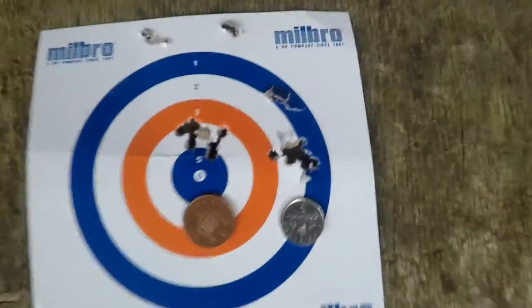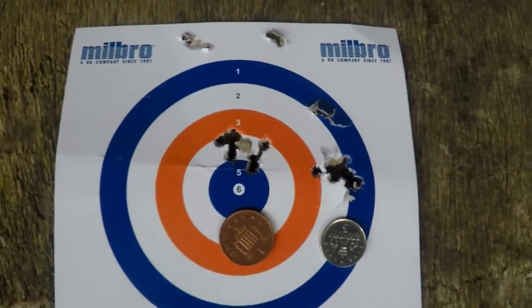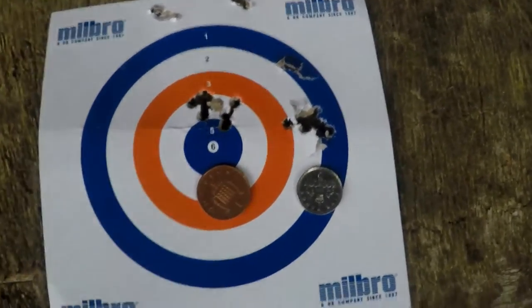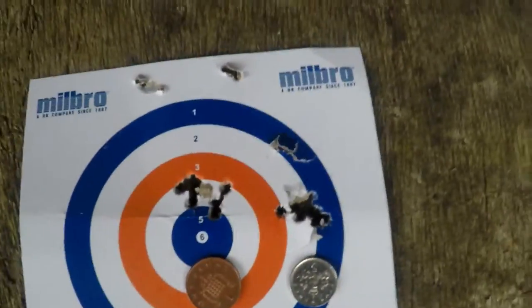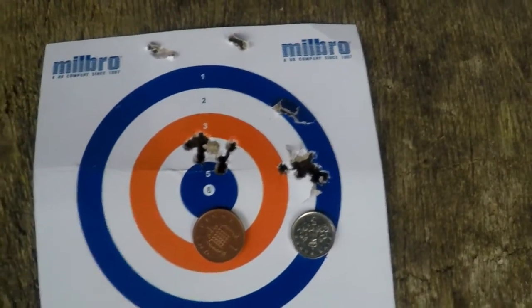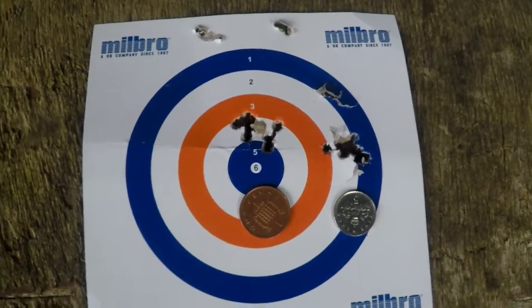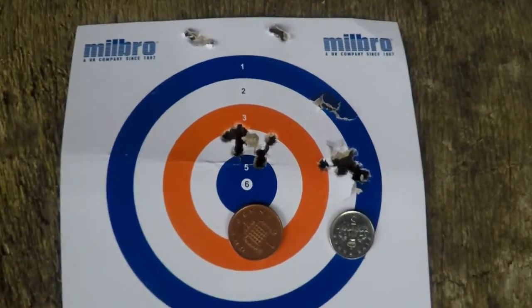The main thing that I have to say about these PCPs when it comes to accuracy: you may remember, well, it's my only other review so far, the Remington Express Compact had a very similar group to this little 5 pence group here. The only difference being, I did have a couple of flyers with it, and I'll discuss that now. With a spring gun, unless it's a highly tuned spring gun, you really do have to concentrate and artillery hold the crap out of them.